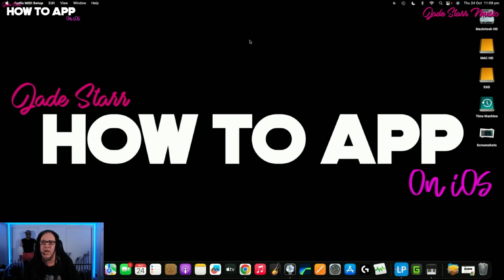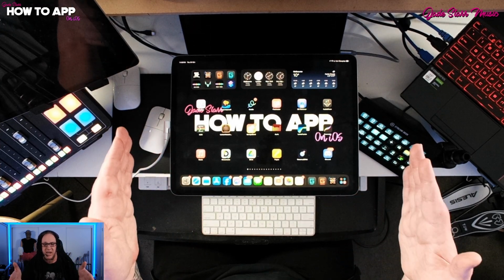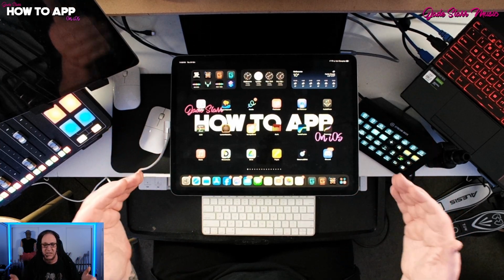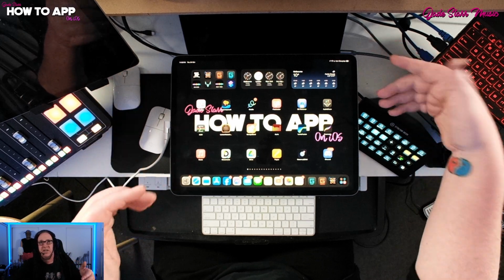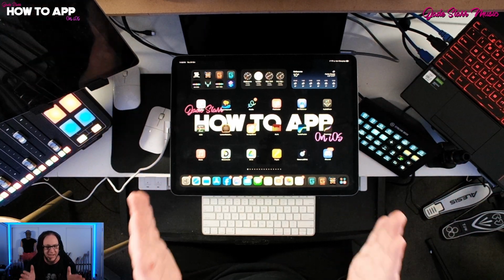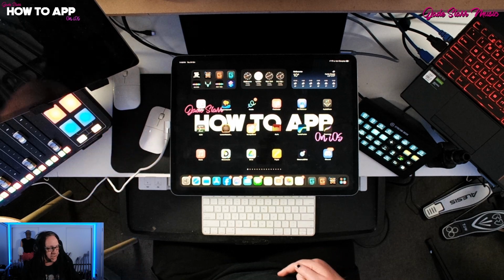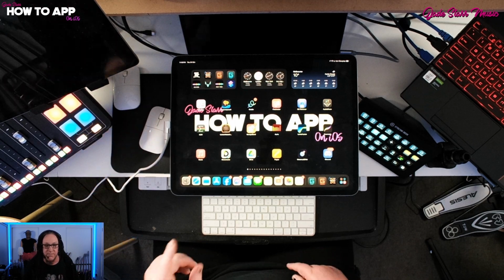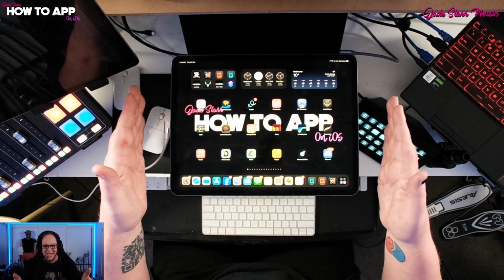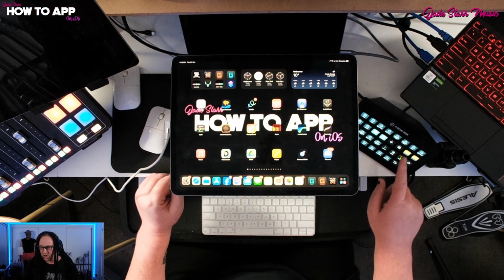And we're going to come over to our iPad. Let's show you that. So I have my iPad 2018 set up here because my M2 is behind and plugged in for the show and everything. So I've got this connected. I've got this plugged into the USB-C and that's running into my Mac Mini. So we're all set up. It's connected and we're going to bounce back over to the Mac now.